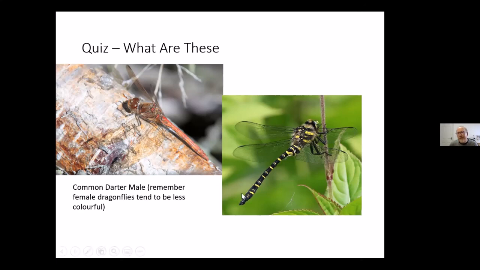What does it have a lot of? Well, this is a bit tricky. Somebody the other night when I asked this question said, is it called a tiger dragonfly? And that would be a great name for it. But it's called a golden ringed dragonfly.